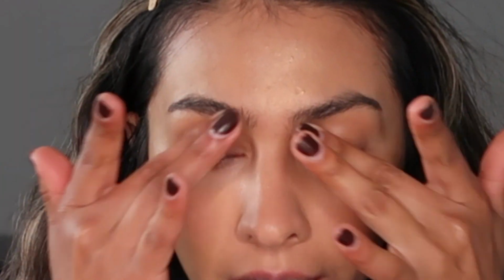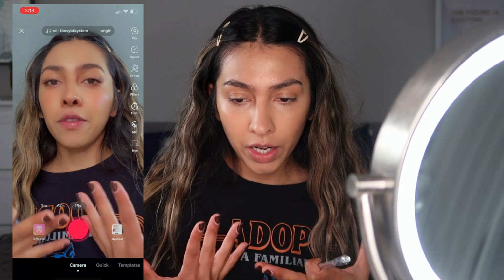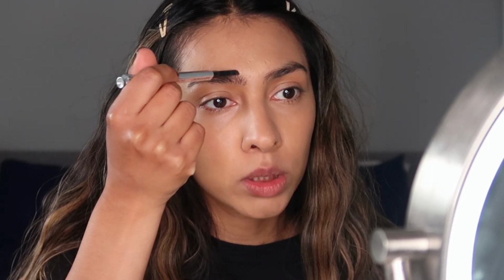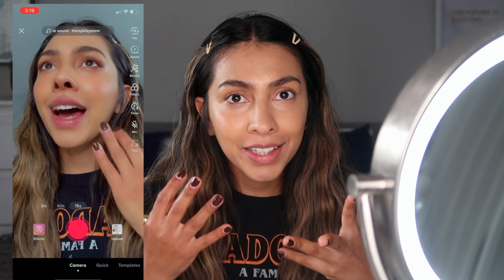I'm gonna move on next to my eyebrows, and the eyebrows are very natural and very light. It doesn't even look like there's anything on them, so I'm not gonna do too much. I'm not gonna outline them or anything because I feel like that'll make them way too bold. I'm gonna brush them out a little bit so they look fluffier. As you can see, I added a little bit of brow pencil and filled in just some empty spaces in my eyebrows, but I didn't outline my eyebrows or try to change the shape in any way because the filter is very natural looking and I want my eyebrows to also be very natural looking.